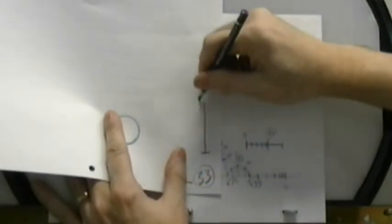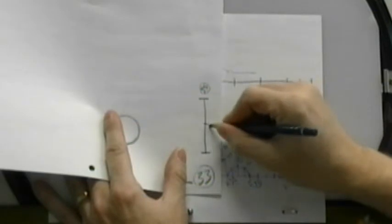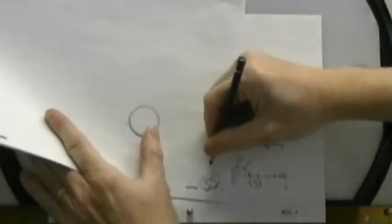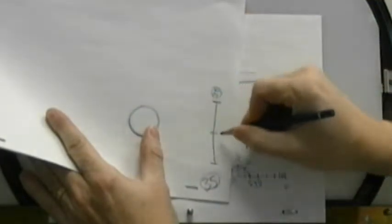For 33 to 35, a super simple one. It's a halfway. And the same thing for the next one. 35, 37, halfway.